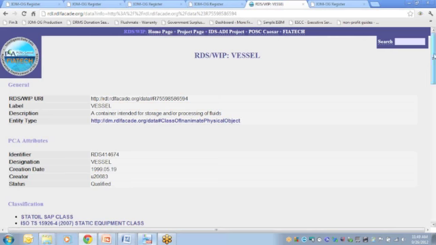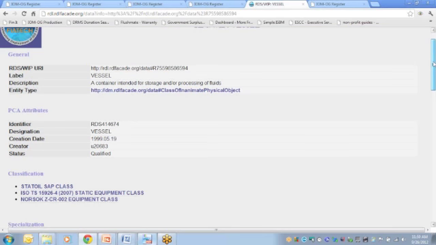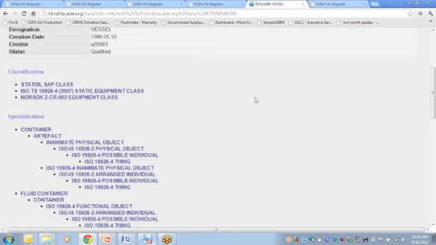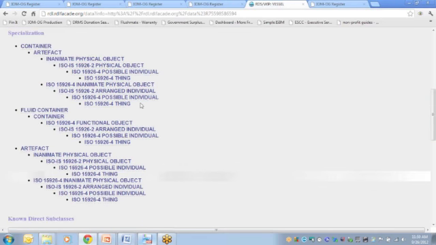This is all tied back to the ontology. So we know that this is a container, it's a fluid container, it ties us all the way back to a particular type of thing. And so that's a specialization of that. That's why this is more than just sending text around. This has an ontology-based representation of the information, which I think is key for interoperability, so we know what we're talking about. Not just humans, but our system knows what it is.